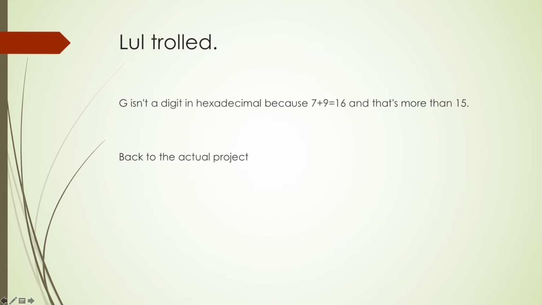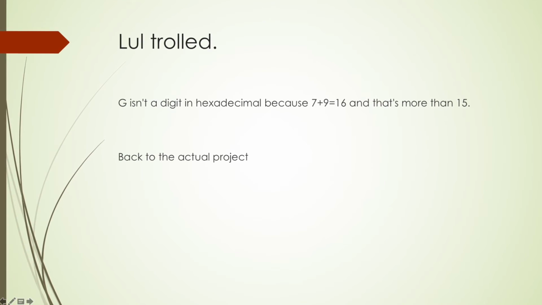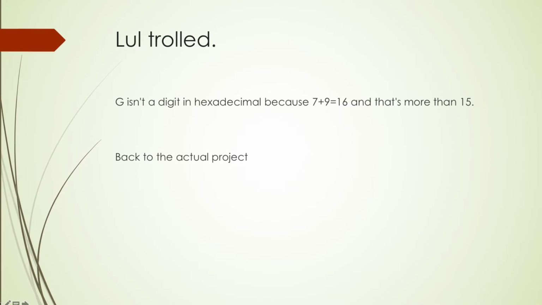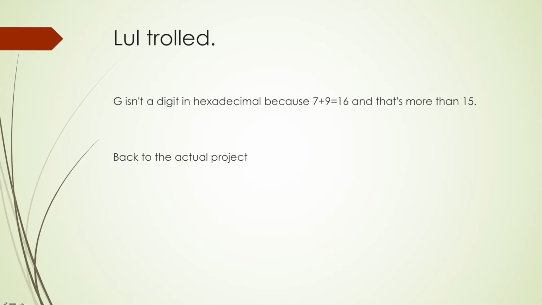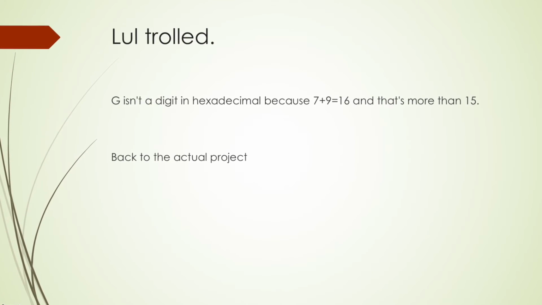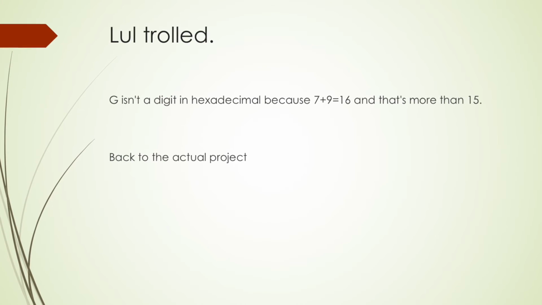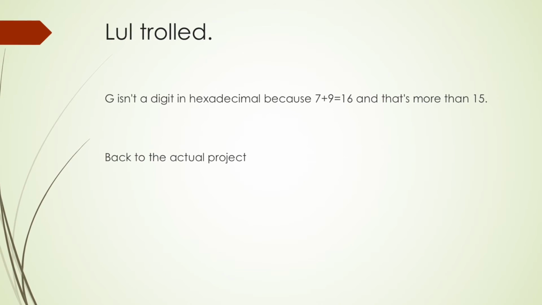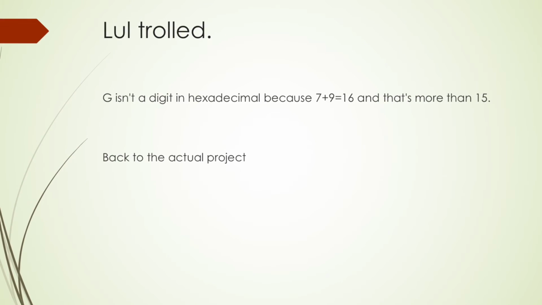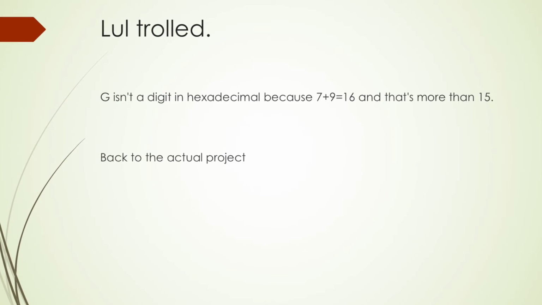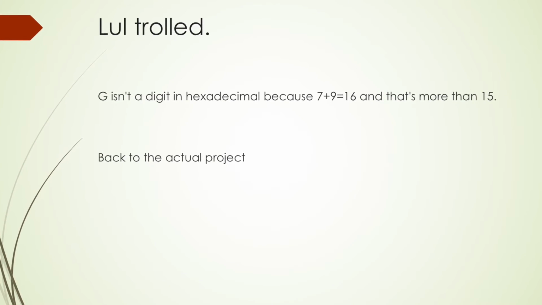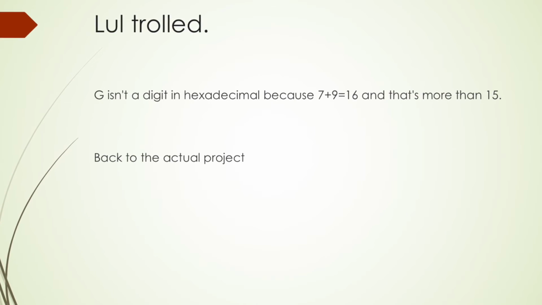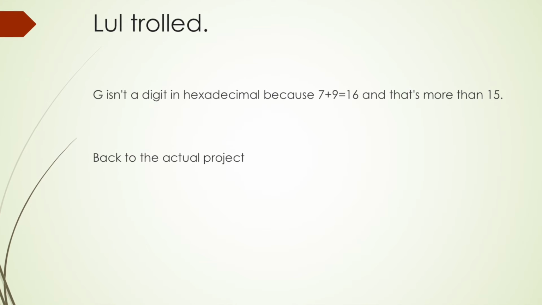Okay, so this problem is actually a trick question. So let's calculate the value for G. It would be 7 because it's the 7th letter of the alphabet, then plus 9. So 16. And 16 is more than 15. And remember that hexadecimal goes from 0 all the way to the base minus 1. So 16 minus 1 is 15. And also digits greater than 9 are letters now, so it would be 1 through 9, and then A, B, C, D, E, F, so G would not be included.